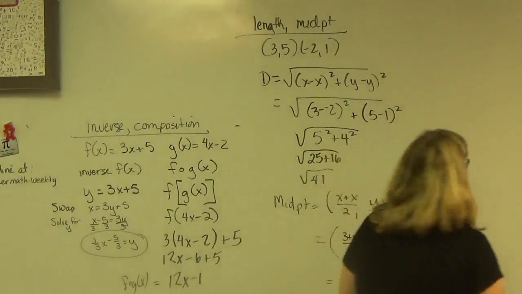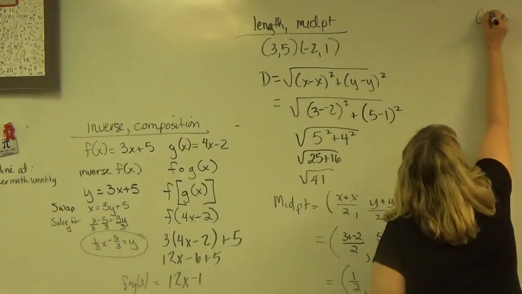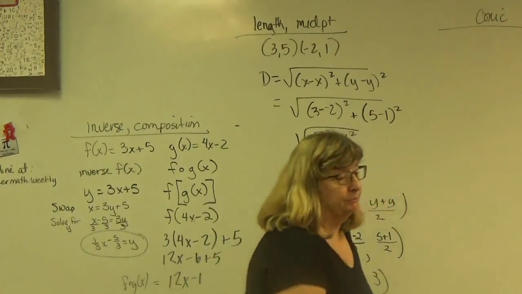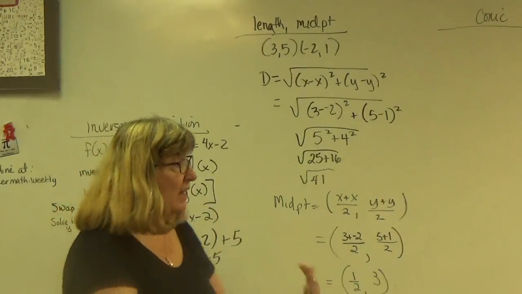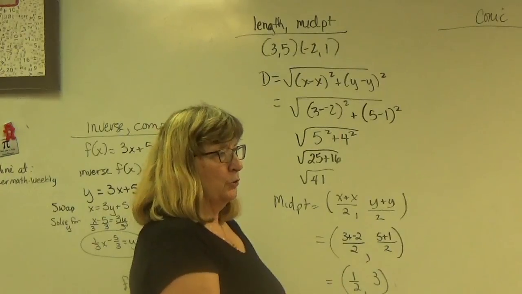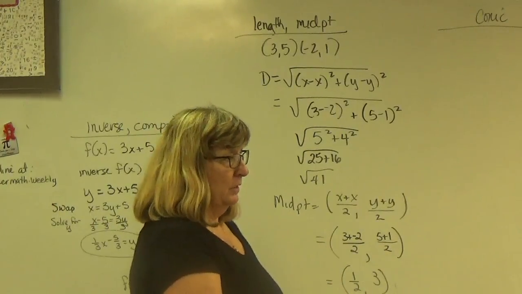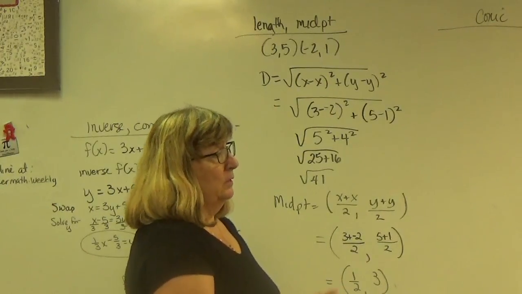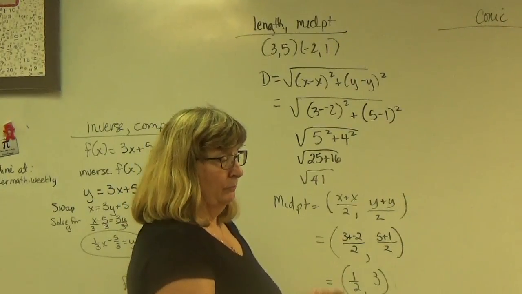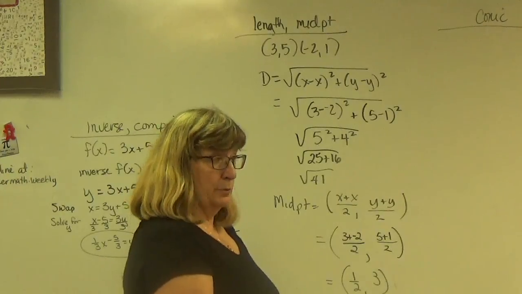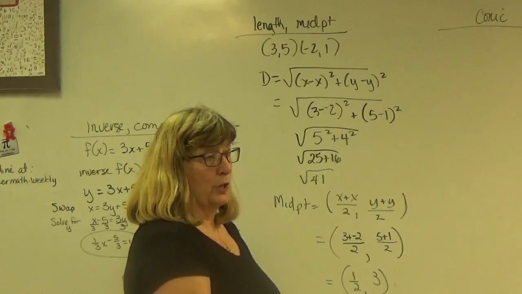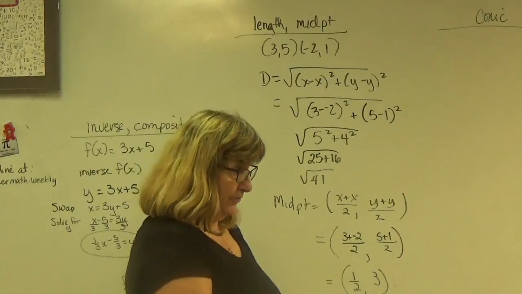Identify the conics. Okay, so I'm just going to give you some examples. You should have in your notebook the notes for each of them. Remember that a circle, both variables are squared and in addition, and the coefficients are the same. A parabola is the only one that only has one variable squared. A hyperbola, both variables are squared, but they're in subtraction. An ellipse, both variables are squared, but the coefficients are different.